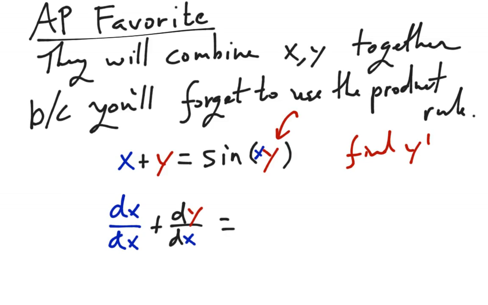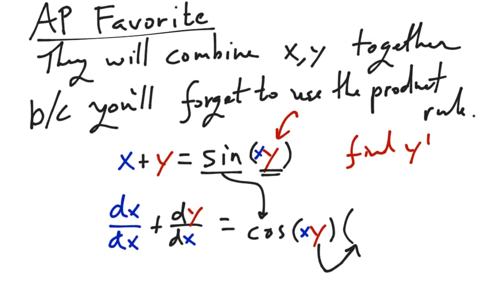And then this is going to equal, okay, well, let's see. Oh, we have to do a chain rule here because we have a function and then a function inside that function. So the derivative of sine is cosine. And if you remember your chain rule, the derivative is cosine and then stuff, right? The stuff inside stays the same, just like an egg. And then you have to multiply by the derivative of the inside.